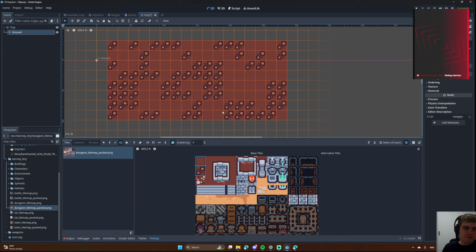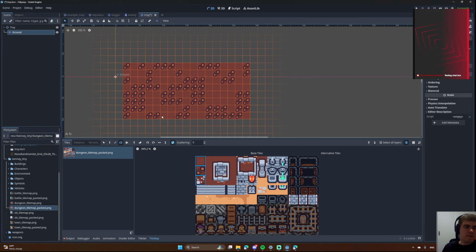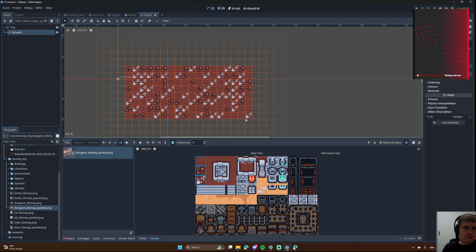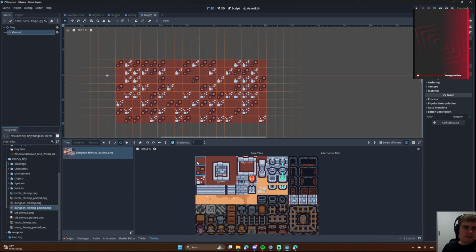Hey, there we go. Now, how do I actually... shift. Okay, so holding shift actually does that, and then I can do... Nice.